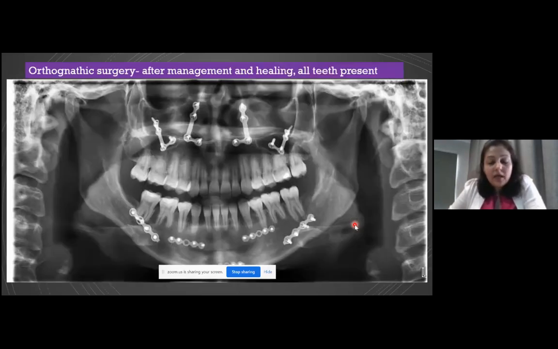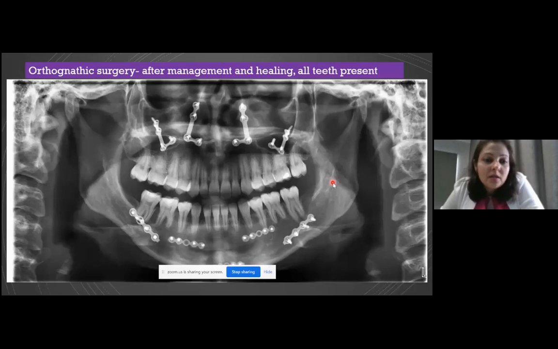Okay, so now in this case, you will notice the difference is that all the teeth are intact. So this is not a case of fracture, and you will see that the metal plates are all very symmetrical on both sides. This is a case of an orthognathic surgery. In fact, this is one of our dental students who has had an orthognathic surgery of both maxilla and mandible done, and the result is superior, and you will see that the patient actually looks very beautiful after the surgery.